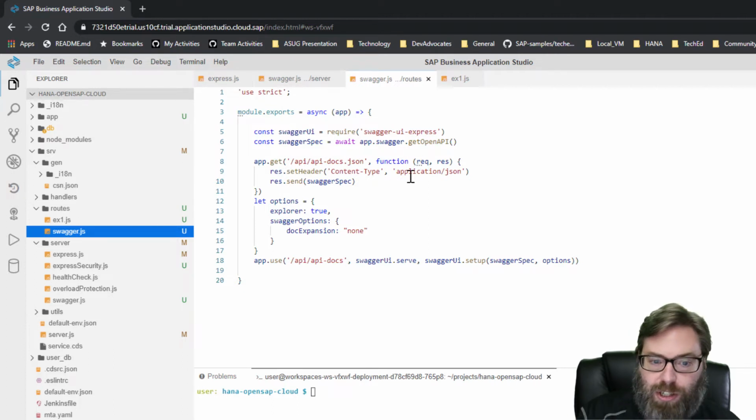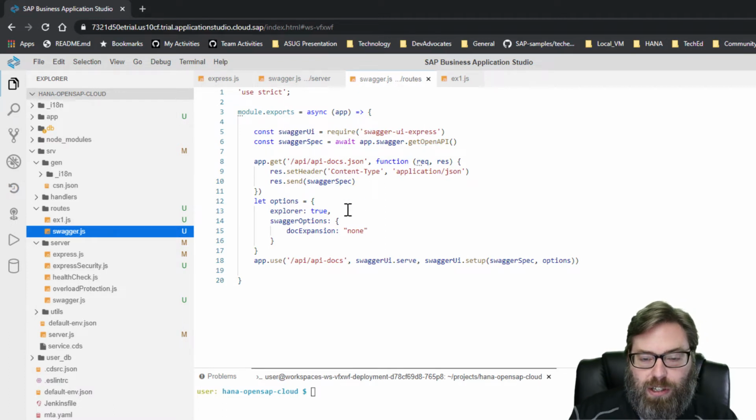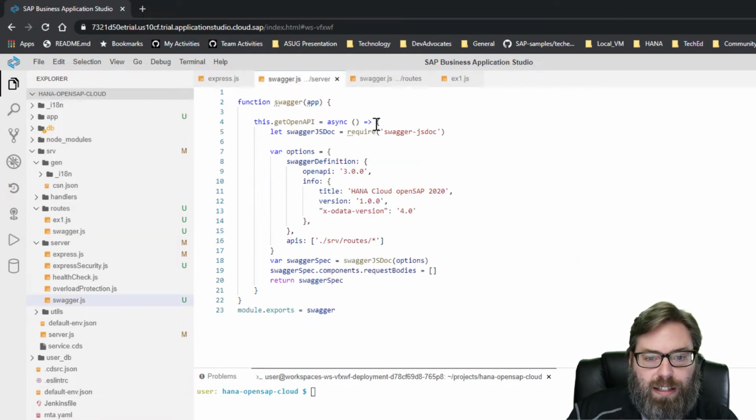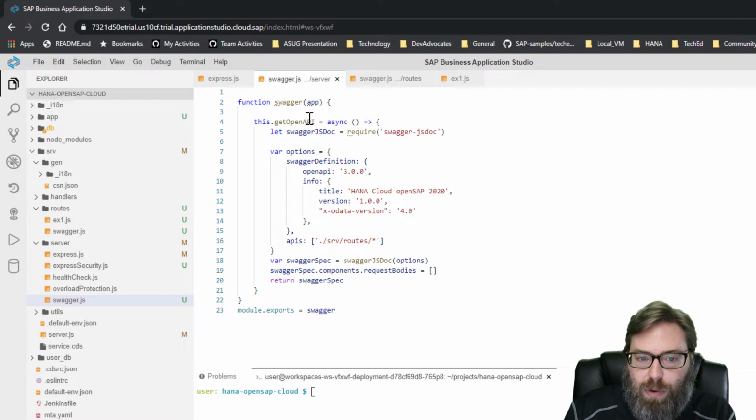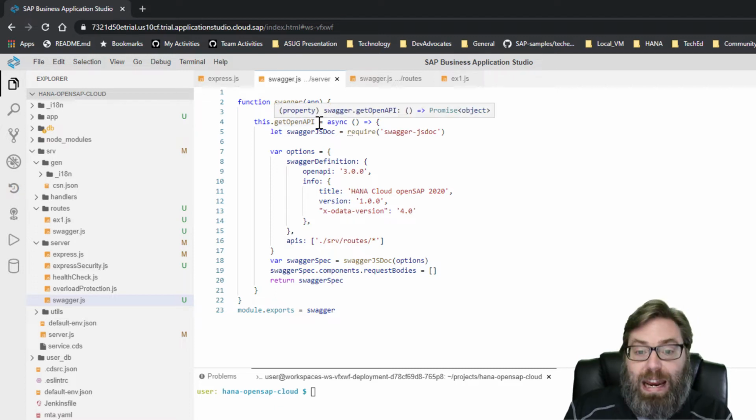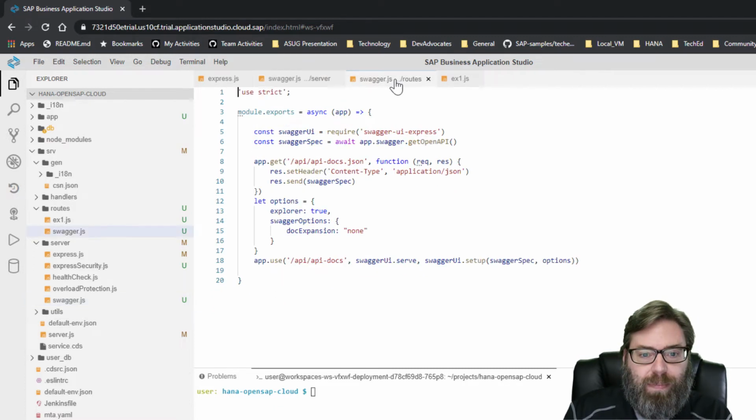When you get the JSON document, it will return all these rendered JavaScript documentations that have been processed by this Swagger JSDoc. What it's going to do is just create a JSON specification out of that. It was originally a Swagger specification, but we're actually using version 3, so this is technically OpenAPI specification. And we'll look at what that looks like in a second.